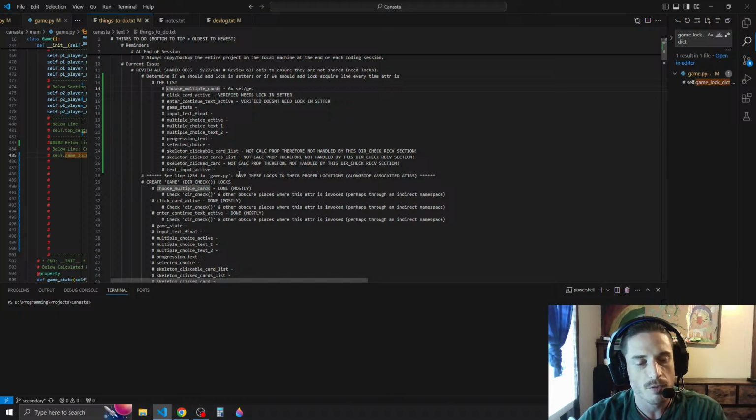If we do it everywhere it occurs, yeah, it's going to be a little bit more performant. It's going to be a little faster. But it's also going to muddy up all of that code. For progression text, we use progression text a lot. We probably change that like 50 times, at least 20, 30 times. Do I want to add 20, 30 lines to the code? No.